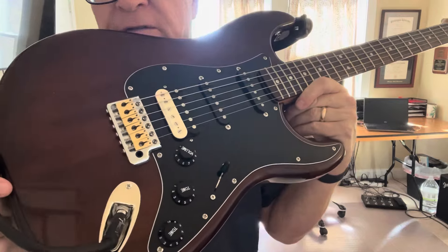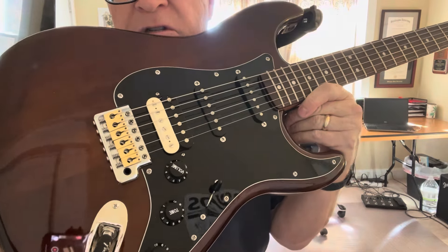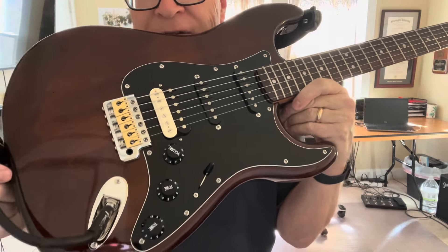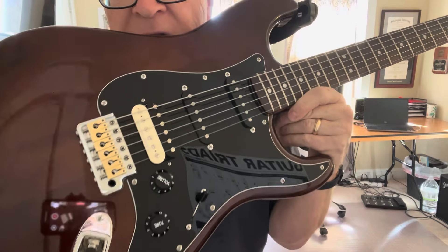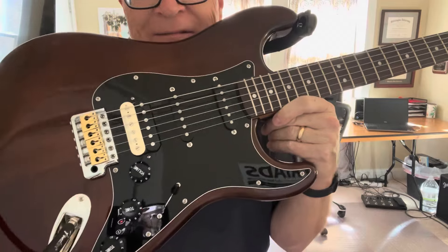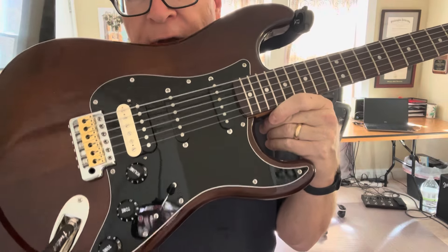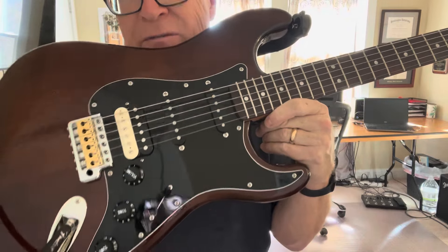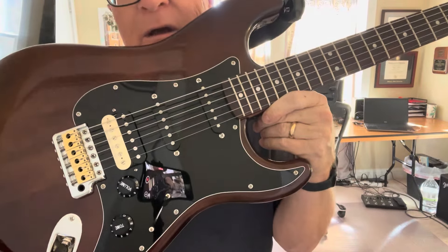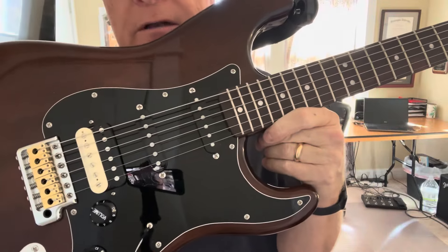What else have I done here? This is a Music Lily Ultra PRS style bridge, 52 and a half millimeter string spacing, so it fits a Strat. It's got a ginormous brass block - it's the heaviest bridge I've ever seen in my life, but it is nice and the brass saddles are smooth. It's a beautiful bridge. Inside I have replaced the wire harness and pots - the whole wiring - with an Obsidian custom Strat HSS wire harness, and that includes both a new switch, jack, as well as the pots and wiring.